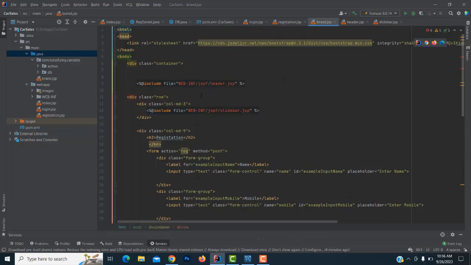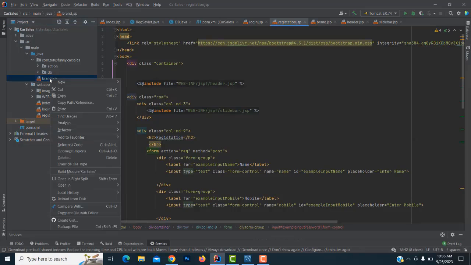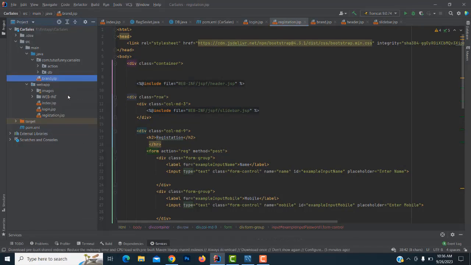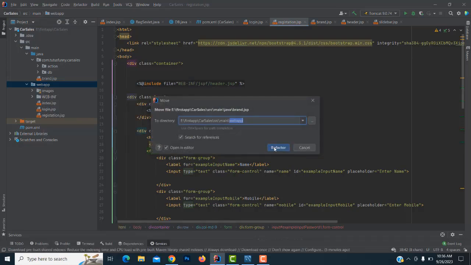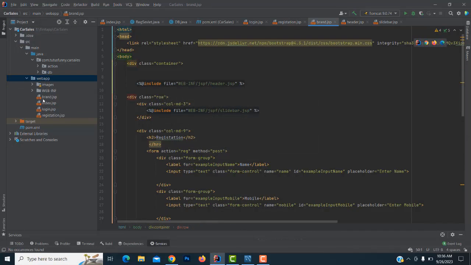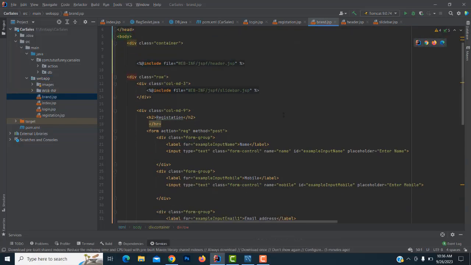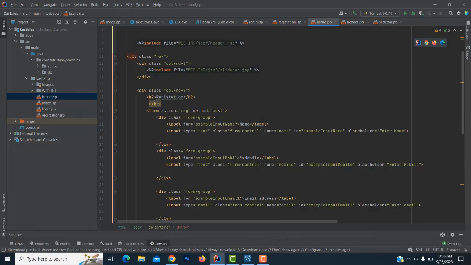So all the header section also we have to share, right? My page goes here, not here. You just cut this here. I'm going to paste it inside the web app. Sorry, not here. You have to select the web app package, right? Paste it. Right, here it's coming. Sorry, we have to select the web app. Don't select Java and make another file. Right. Now the web app, it's coming here.